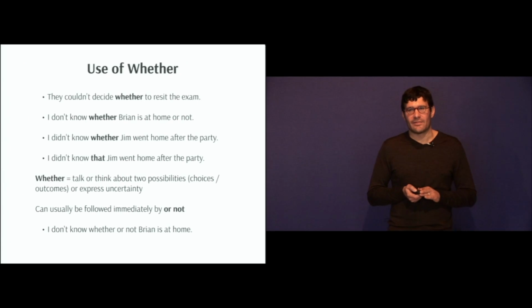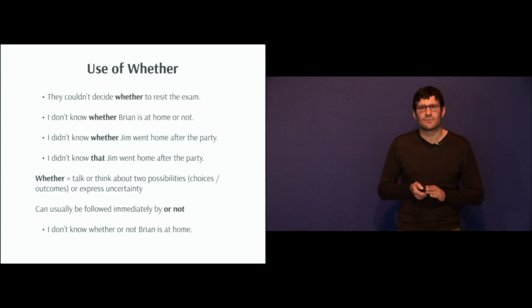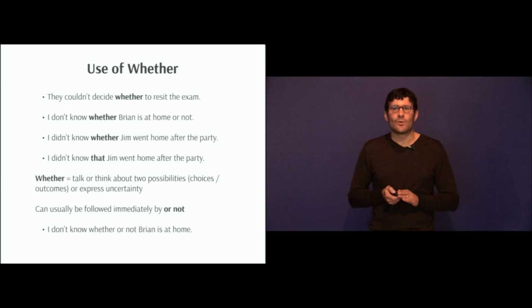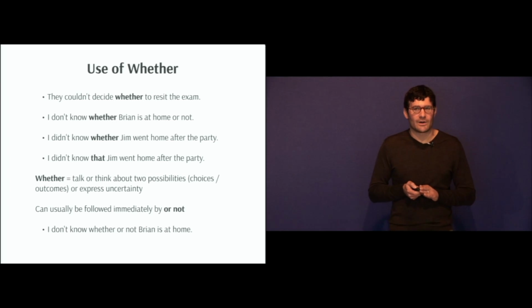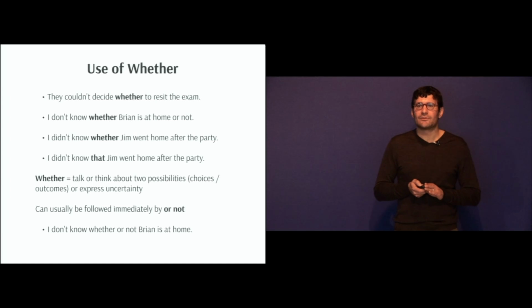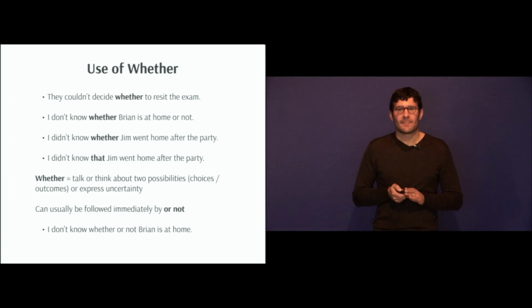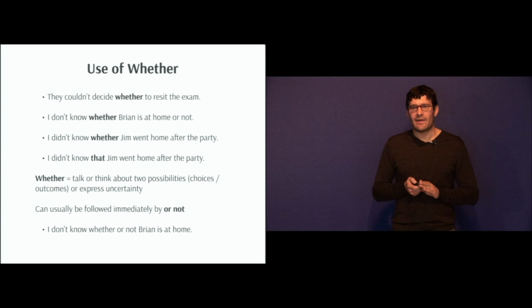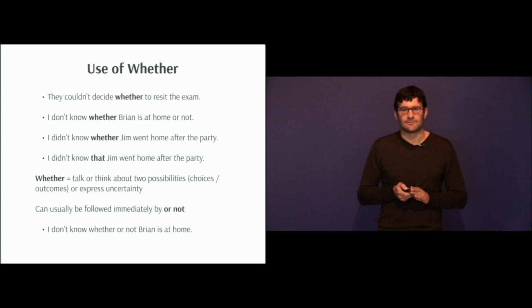Now, the use of whether. It's a problem that German students have. They couldn't decide whether to resit the exam. I don't know whether Brian is at home or not. I didn't know whether Jim went home after the party. I didn't know that Jim went home after the party. Now, we use whether to talk or think about two possibilities, choices, outcomes, or to express uncertainty.